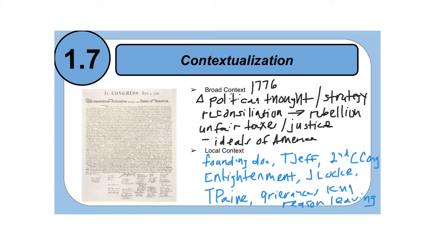Let's take a look. The Declaration of Independence was issued in 1776 due to a change in political thought, as well as political strategy, during a time when the American patriots were struggling with Britain's imperial policies. Some of these policies included unfair taxes, as well as a lack of judicial fairness. It illustrates a break away from the effort to reconcile, because originally colonists were trying to reconcile, but then they decide to go into open rebellion. This is declaring independence, saying when this war is over with, we're not going to be coming back to the British Empire. It's now shifting from reconciliation to rebellion. This is a major turning point. The Declaration of Independence ushers in a major turning point. The principles of the document basically become the ideals for what it means to be America and to be an American.